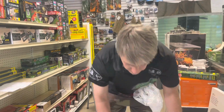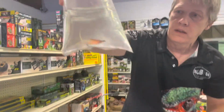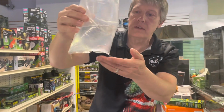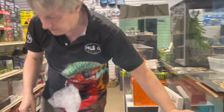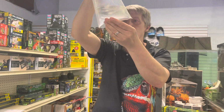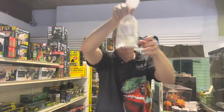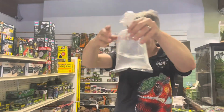But very cool. All right, there is firefish. Got some of these on the first order. They didn't really hold up all that well. Hopefully they'll do better this time. Here's a bicolor blenny. Very cool. Very cool little fish. Love the little blennies. Next is another harlequin shrimp. I can't decide if it's just acting weird or if it's got trouble. I think it's just being weird. Very cool shrimp. Then we got a lawnmower blenny that did make the trip.